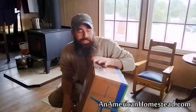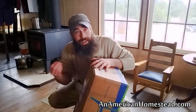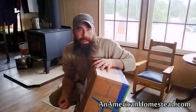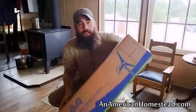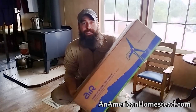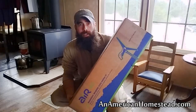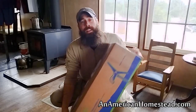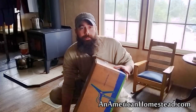Well, what we're going to do today and over the next week or so is add a couple of wind turbines to our energy production with those solar panels. We're going to make a couple of different videos. The first video is going to be about the Primus Air 40. This is going to be the first wind turbine that we install here on the homestead. We have another wind turbine that I'm going to do another video about shortly, but first we're going to kick it off with this one.